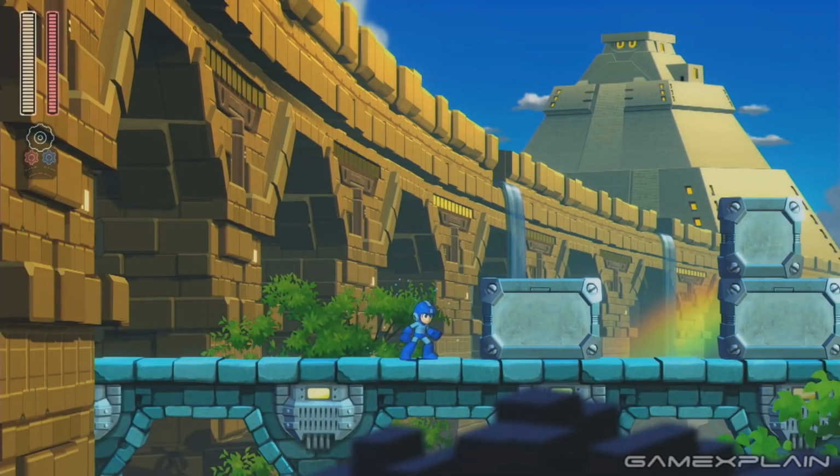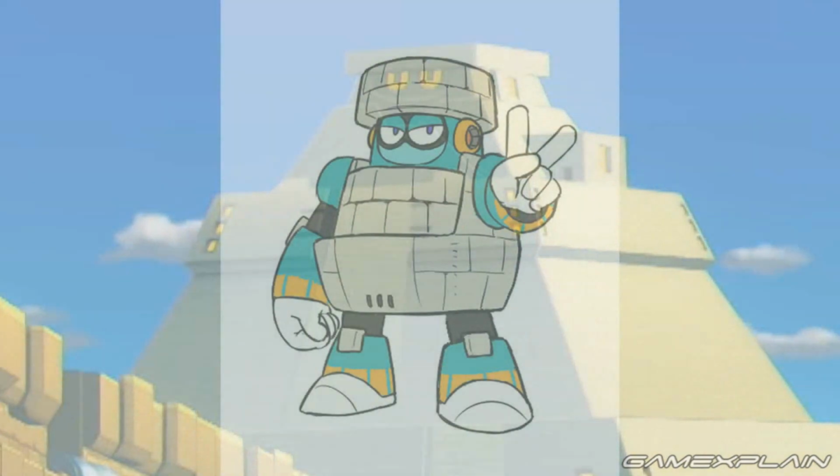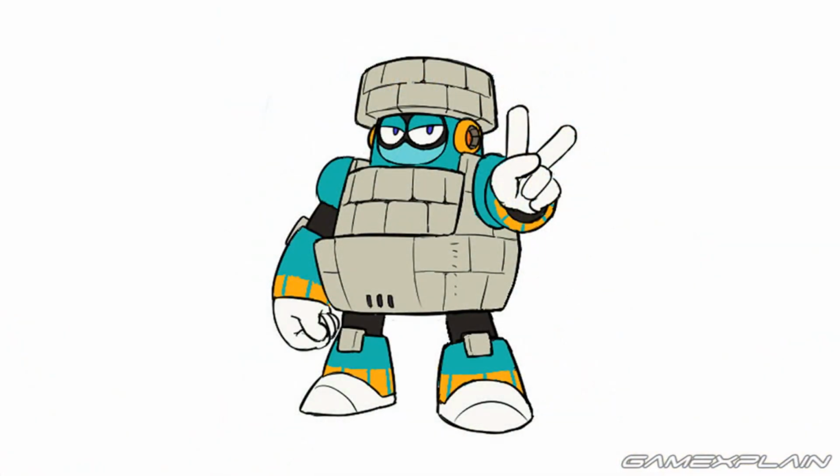The first one's setting looks to be some kind of Aztec temple, with the top of it possessing eyes, keeping with the robotic aesthetic. Interestingly, while this could have been a way to have some kind of pyramid-themed robot master like Pharaoh Man in Mega Man 4, this stage's robot master is actually the one who gives the stone block ability. While we don't know this robot master's name yet, we do know an early version of his name was Brickman, but it has since been changed according to Game Informer.